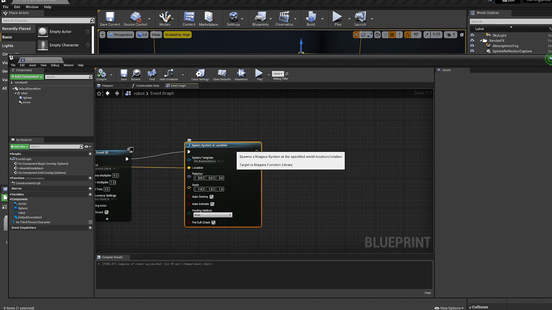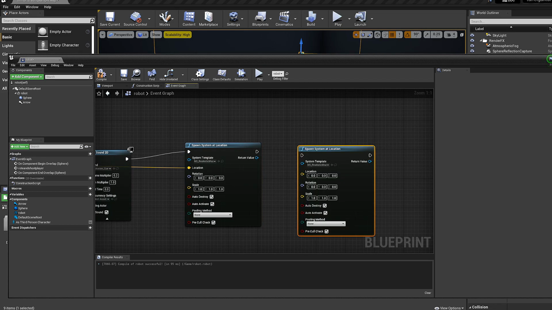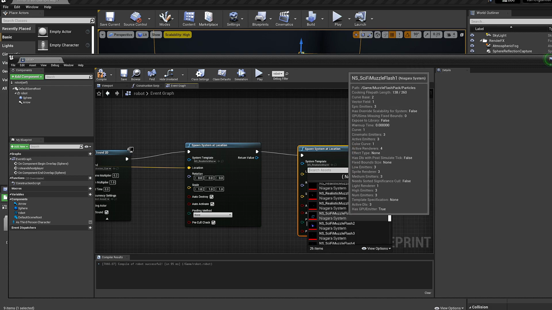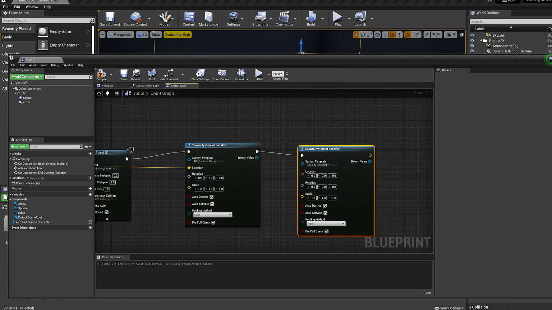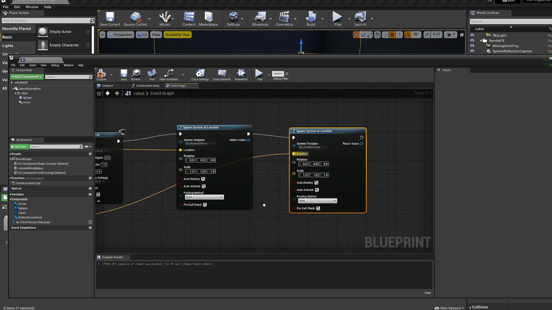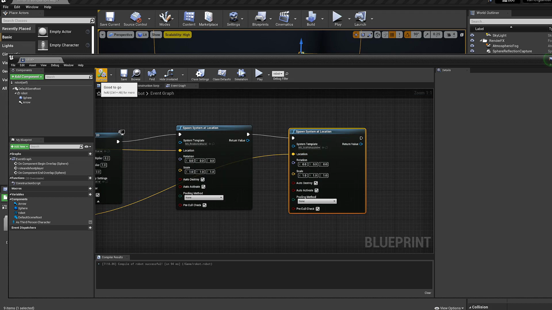Okay, at this point I can drag another one. Might as well just copy this one and paste it, and then I can connect these pins and change the muzzle flash to this one that I really like. But for this one you don't need a location from the one location. This time you need an impact point of where the line trace is hitting, or where the bullet, or you can say projectile if you're using the spawn projectile system, is hitting. So you can get the muzzle effect or the blood effect or something else if you like.